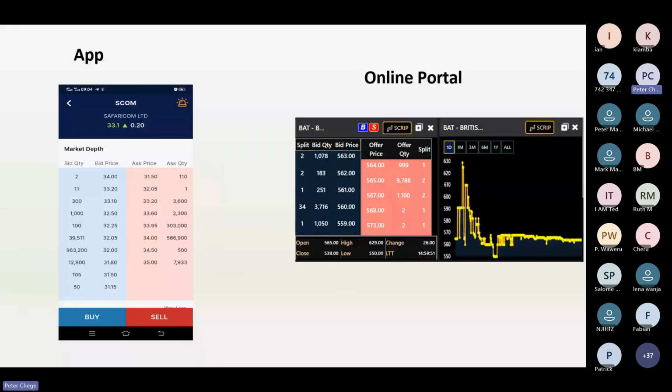So always check. That's why I always advise multitask between app and portal. On the portal, check the graph. Where is the market going? Is it going up or down? If it is going down, then put a lower price. If it is going up, then put the first 2 prices on the bid, either 563, 562 or 561, if the quantities are not that huge. However, if the graph shows the market is going down, you just click on 1 month, see where the direction is moving, and put a lower price, because now the prices will come towards you. Hopefully I've answered your question.